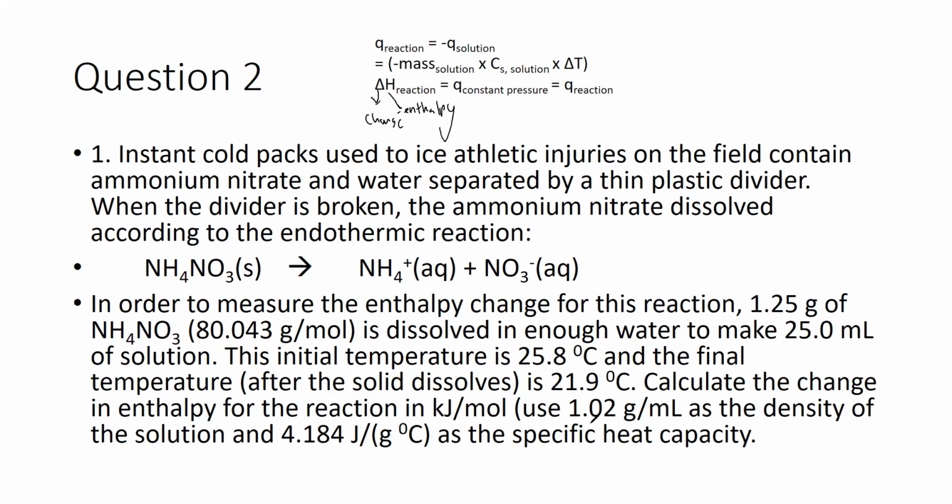Some things you'll need are that the density of the solution is 1.02 grams per mL, and the specific heat capacity of the solution is 4.184. So a lot of numbers, a lot of variables. The equations you want to use for this are up here. Try to see how far you can get with this. Just a hint: remember, this is solution, so it is not the mass of salt. We are measuring the change of our solution here, and that's where density is going to come into play. So those are your hints to get you started. I will give you a couple minutes to go through this, and I will be back with the solution. If you have questions, please let me know.